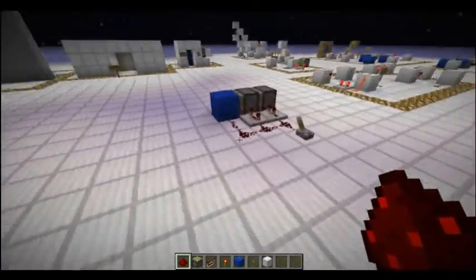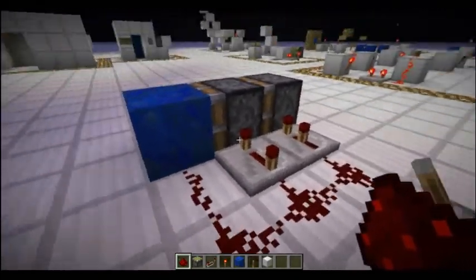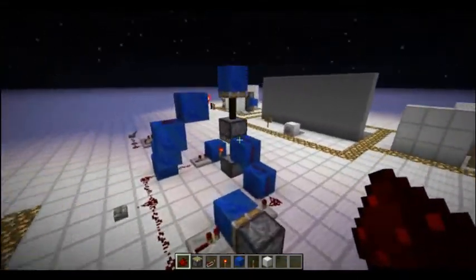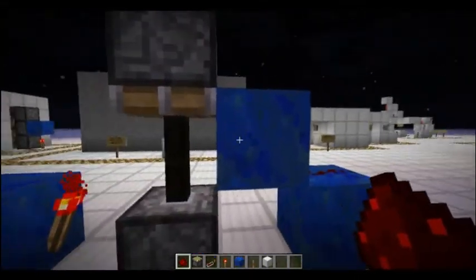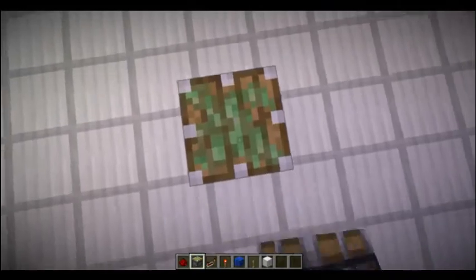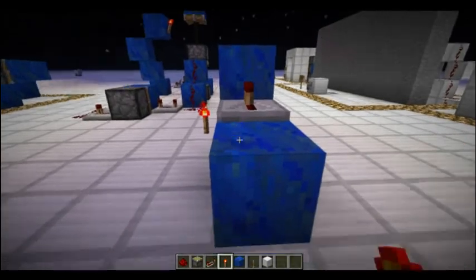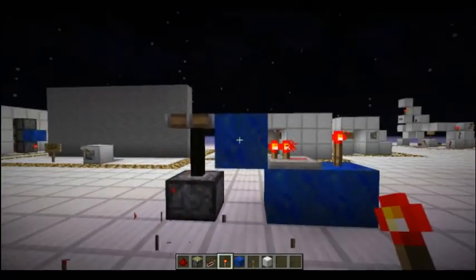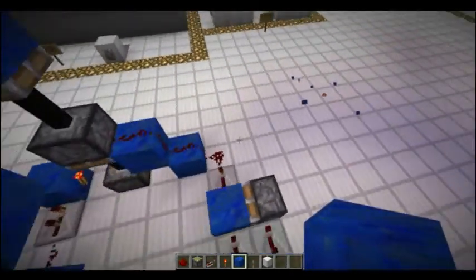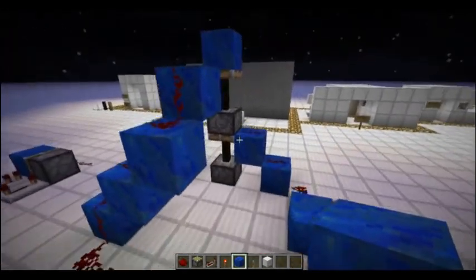There are a lot of bud switch sort of glitches you have to be wary of. In this version, this is permanently on the whole time, because if you power a piston arm horizontally, it won't affect the piston. However, vertically, if you power a piston arm or power a block next to the piston arm, it will act as a bud switch, and I'll actually show you that right now. So I'll turn it on. You can see that's powering this block. It will stay on. And when we knock this out, it will turn off. So that's the kind of issue you have with these vertical double extenders, and this is the compromise.